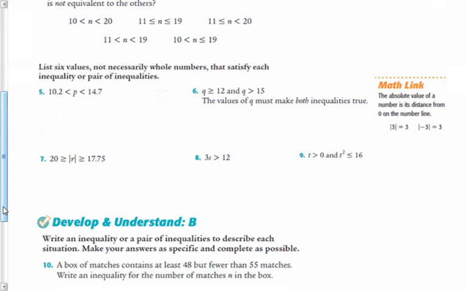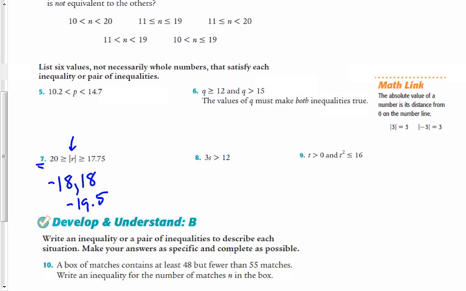Let's skip down here to number 7. We're looking for numbers whose absolute value, remember absolute value turns every number into a positive number. And you can pick 6 values, not necessarily whole numbers, that make this true. So remember, you could put any negative number in for R, and the absolute value would turn it into a positive number. So a number like negative 18 would work here, as with positive 18. And they don't necessarily have to be whole numbers, so something like negative 19.5 would also work, or positive 19.5.